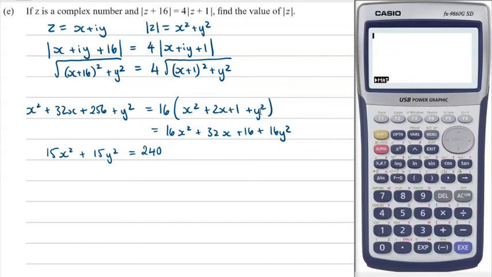And we end up with, working that through, 15x squared plus 15y squared is equal to 240. If we divide through by the 15, we'll get x squared plus y squared is equal to 16. Now remember, x squared plus y squared, I just realized I missed a square root up at the top there. Modulus is the square root of those things. So using x squared and y squared, that gives us modulus. So to turn that into the modulus, we would take the square roots there. So the modulus of z will be equal to 4.